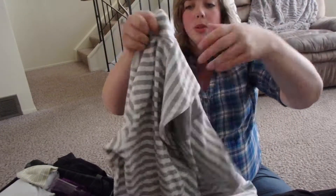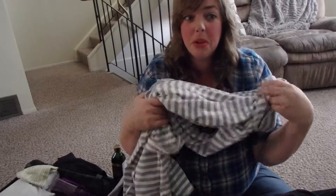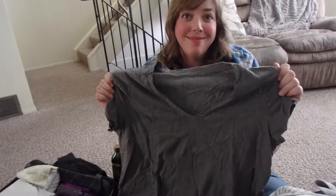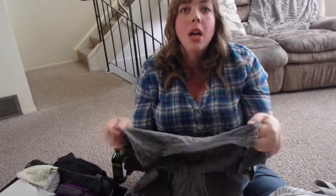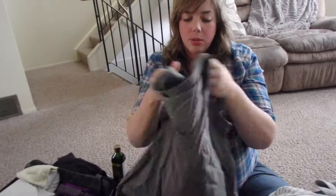I have a housecoat in case I'm staying long enough for visitors or have to walk the halls — so I can use my own instead of one of the hospital's creepy ones. I have a nightie for the earlier stages when I still care about modesty. It has a nice deep V so I can pull it down to nurse, and I can also wear it after birth if I decide not to wear it during.